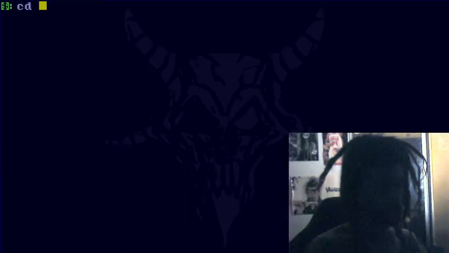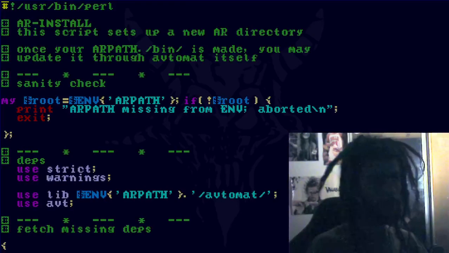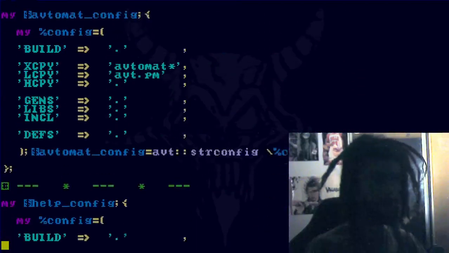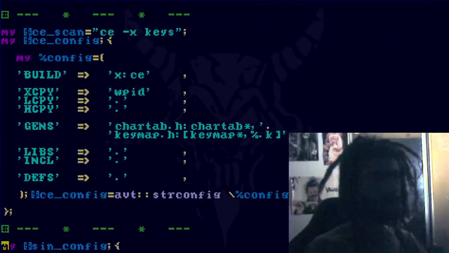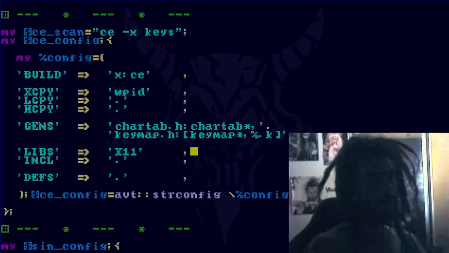So I'm going to go into Automat. And if you don't know how Automat works, it's basically my implementation of Make. It's written entirely in Perl, of all languages, I should say. And it has a bunch of cool things. So anyhow, one of the features is I can just go in here, run the config, and it will just work.